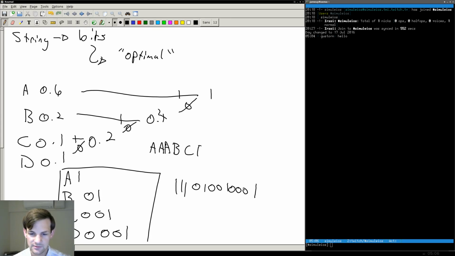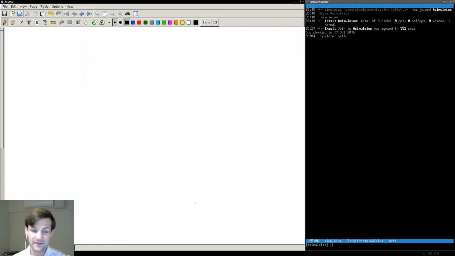And this is really interesting, right? Because you can already see that we've got some compression here. If the A's were anything else but 1, we were going to add a few more bits that were unnecessary to this particular encoding scheme. You can immediately see why we'd want A to be a smaller number of bits than B, C, or D. Okay, so that's that.